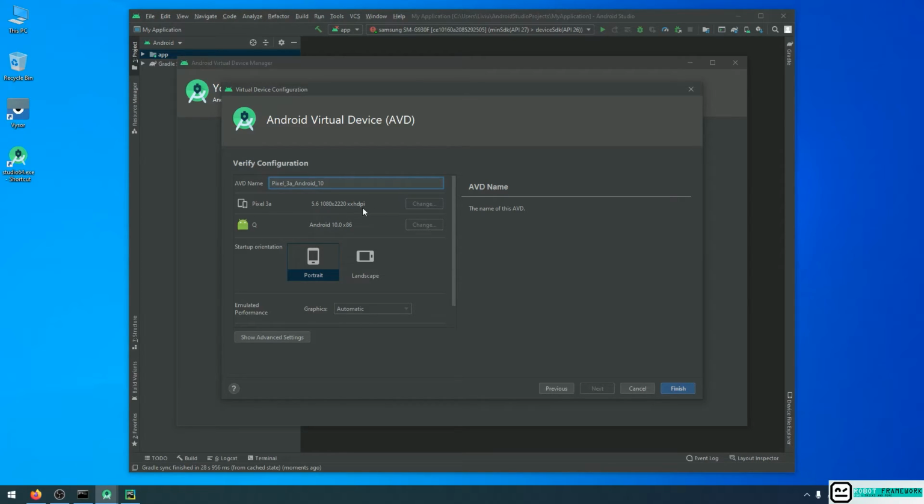Then it's a matter of reviewing the details. So I have a 5.6-inch screen with this resolution, system image of Android 10.